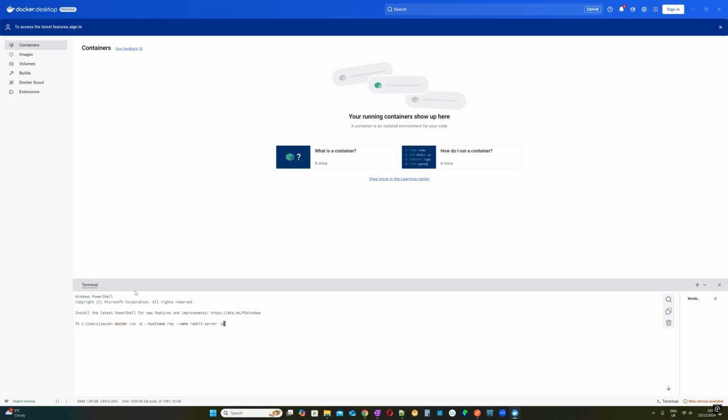And then for the ports, which is the -p there, we need to map the management port. So we're going to map that management port, 15672, which is the default port, so that we're now mapping it to port 8080. The second port we need to map is the port around the messages themselves. So they're going to be published on port 5672.